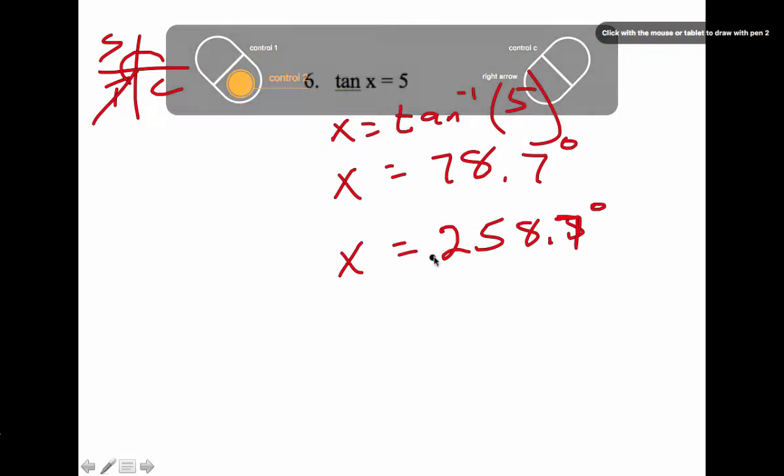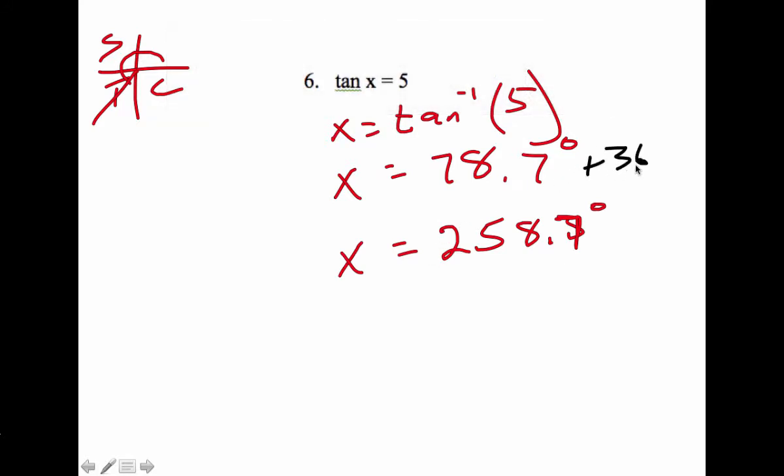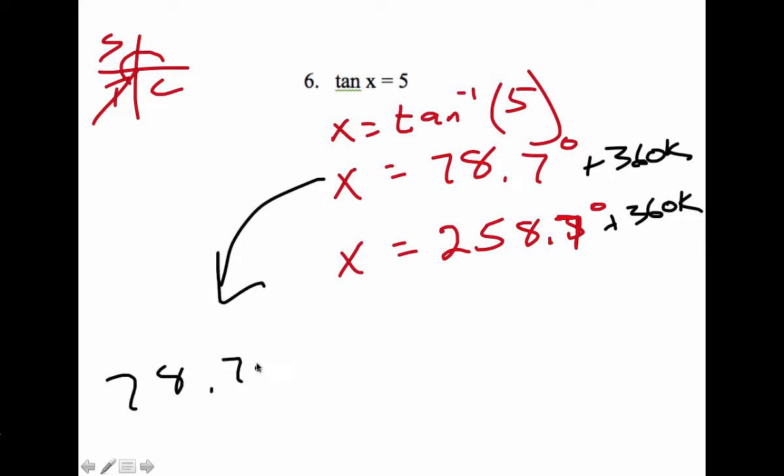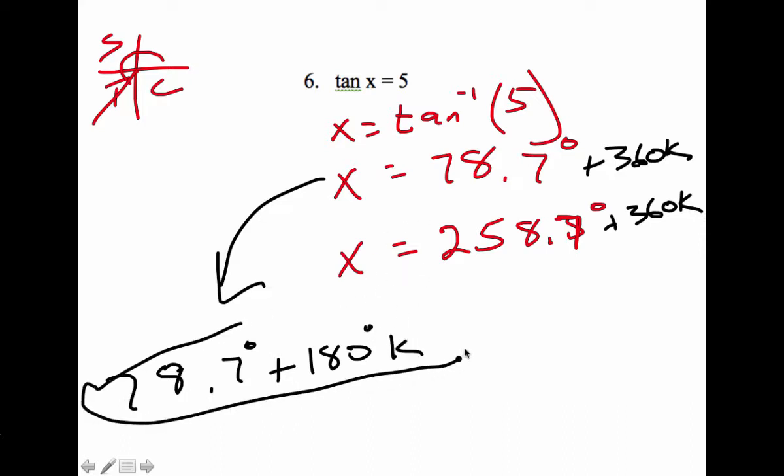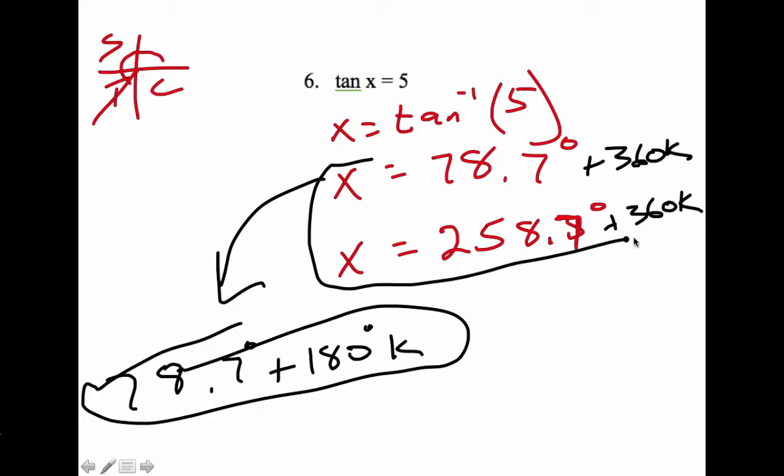Again, we could add on 360k and say, hey, here's my 78, I'm going to spin around again. You could just keep doing that where k is an integer, and you can do the same thing here. But just like with that first one with the cosine being 0, we actually could just do 78.7, and because the period of tangent is 180, the beauty of tangent is this would work every time. I have no problem with this answer.